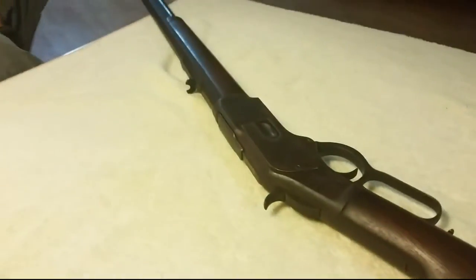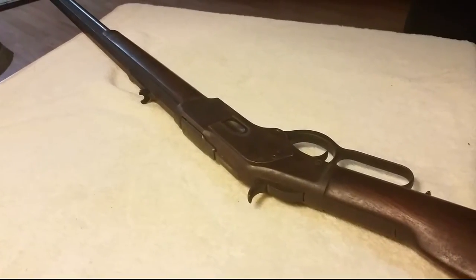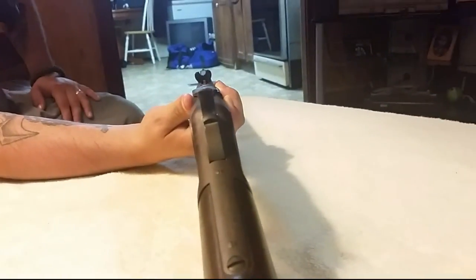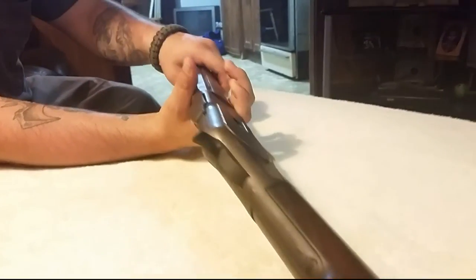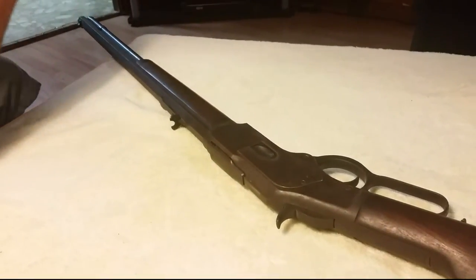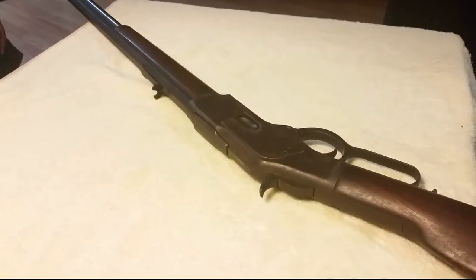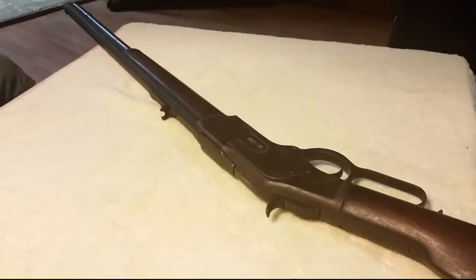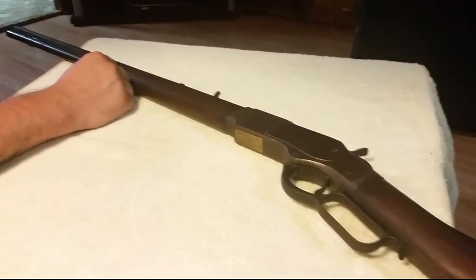That always makes everything pretty easy — it's like having a Glock 23 today with a Kriss Vector: same mag, same ammo. They did some special grades of this gun; they made some labeled 'One of One Thousand' and 'One of One Hundred.' When testing rifles for accuracy, if one produced particularly tight groups they'd fit it with a set trigger and call it 'One of One Thousand,' and the even more accurate ones were called 'One of One Hundred.' Universal Studios actually put out posters — I think after the movie Winchester '73 was made — in sporting goods stores. So if you have one labeled 'One of One Thousand' or 'One of One Hundred,' you have a very special rifle and you need to get it appraised.